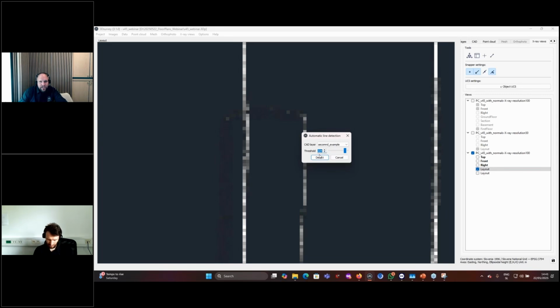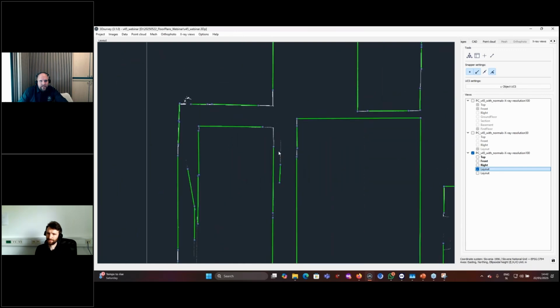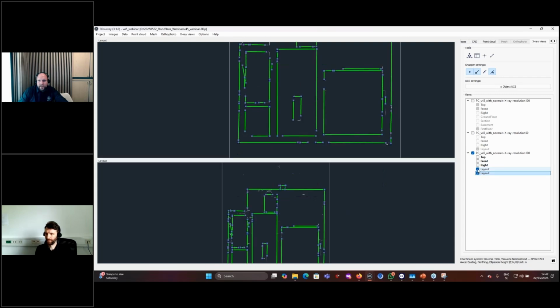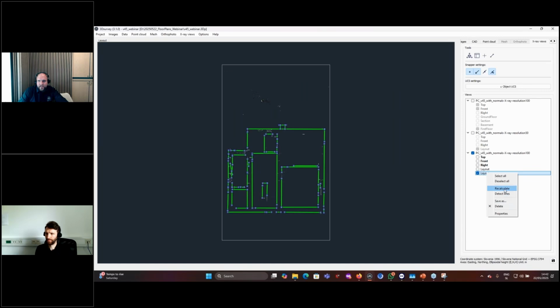It calculates that 70%, by default, it takes here threshold so that it will use 70% of the whitest pixels. Just set it up like so, press detect. If you don't get enough lines or if your lines are too short, you can delete them, come back in here, select detect lines again, and this time just decrease this number by about 10%. So in that case, I would put in 190 and press detect again, and then it would use more points.